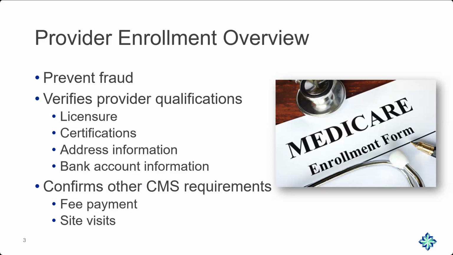Also, enrollment handles all of the bank account information. Medicare makes all of their payments electronically through an electronic funds transfer process, and part of enrollment's role is to obtain that information, to get that to our financial area, to set up those connections so that when you send your first claim, the payment and the reimbursement go to the appropriate accounts.